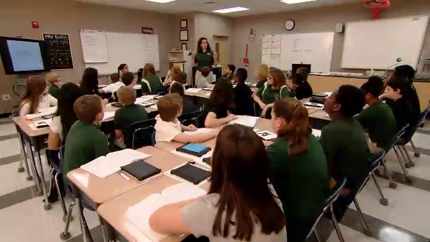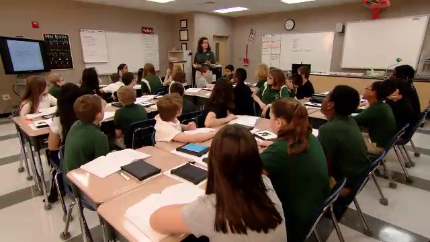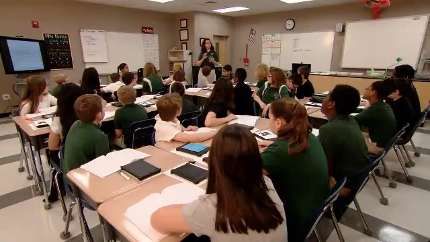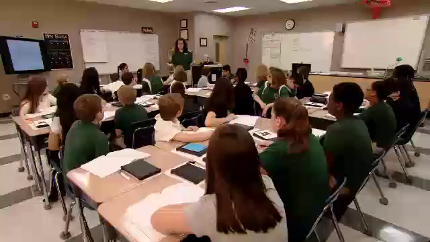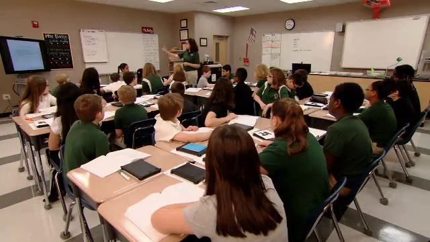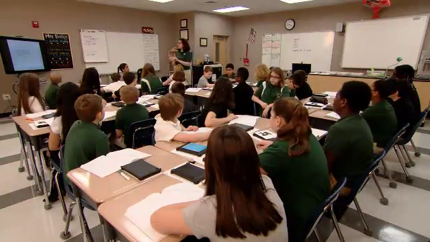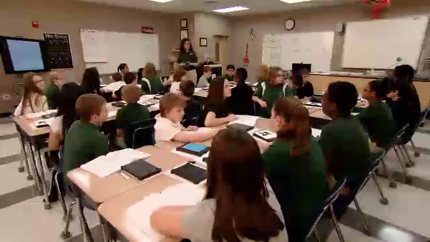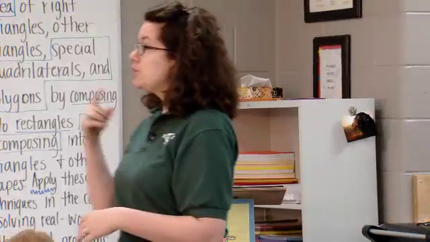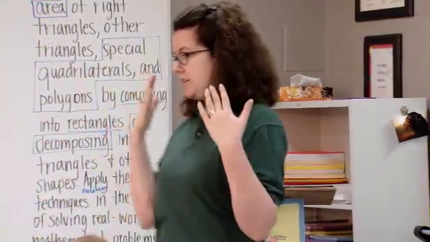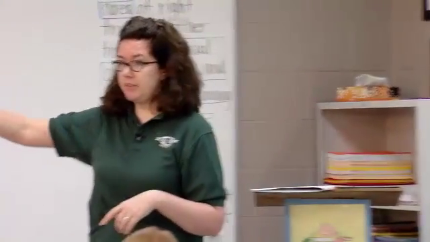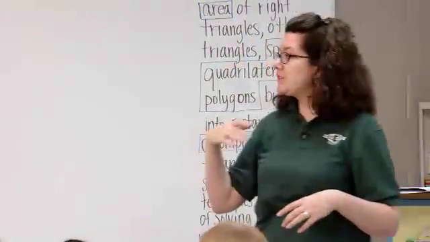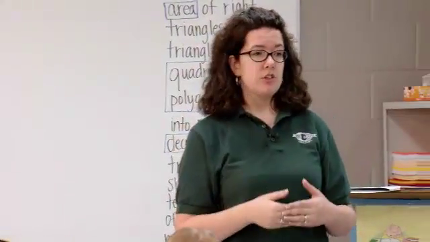All right, guys, so for our last thing we're going to do today, I want you to think about all the shapes that we've talked about, okay? We've talked about our square, rectangle, trapezoid, parallelogram, and then several different types of triangles, special triangles, right? So what I would like you to do is talk to your across the table neighbor, so the person across from you. I want you to choose one shape in your mind, and I want you to describe it to your partner. Now your directions are right up here if you need to refresh your memory. Your partner should guess based on your description.